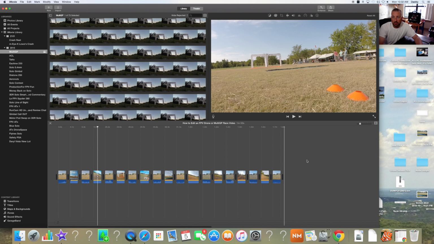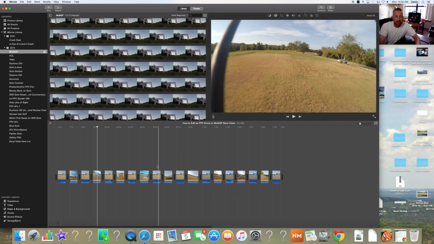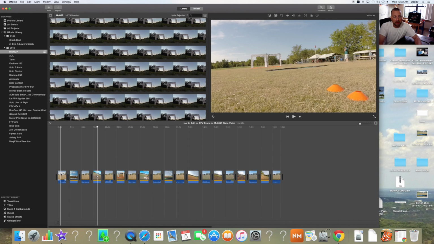Cool? All right, so now what do we do about noise, like the prop noise, and we want to add music. So before I add any music, what I do want to do is see how loud the prop noise is on my static cam so I can then go around and match the levels a little bit to where they kind of match, and then I'll go find a full level. So here we go. I know maybe that doesn't make a lot of sense, but hopefully it did.